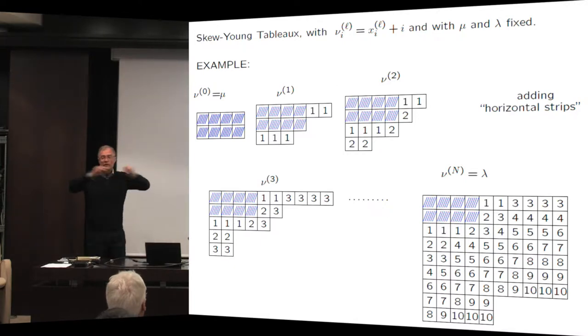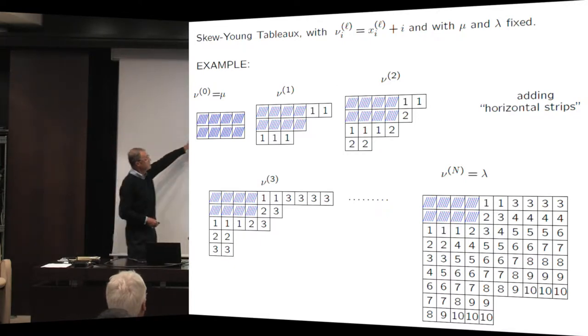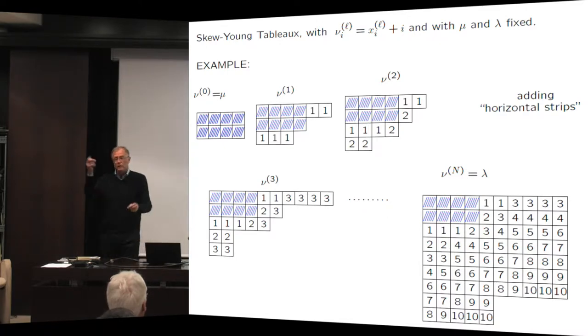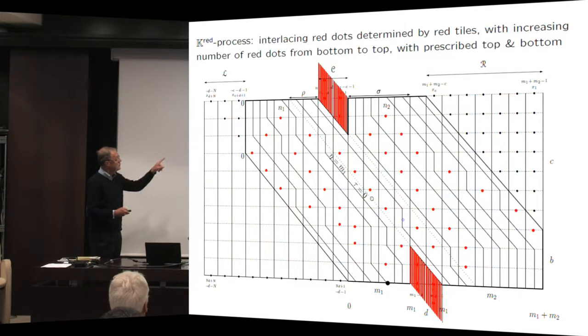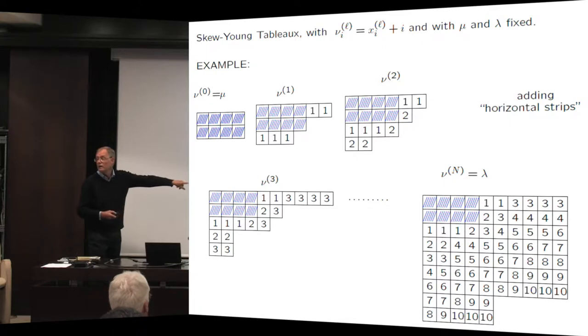Now, next level up, level 1. And by the way, this is frozen. That's why it's frozen. At level 1, I record the coordinates of the red dots and I always add plus 1, plus 2, plus 3, etc. And I add it on to this, so I get this. And I put 1 because it's level 1. At level 2, I do the same, and I get level 2. I keep doing this, and then I find exactly that model. That model leads exactly to this picture here.